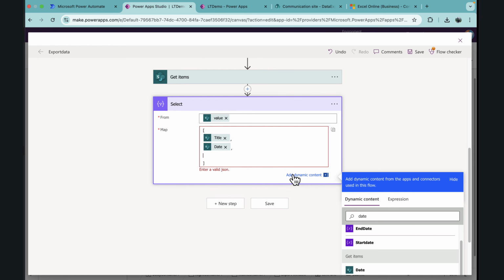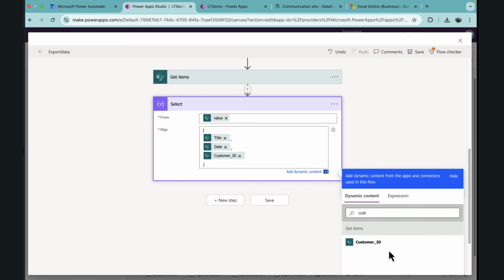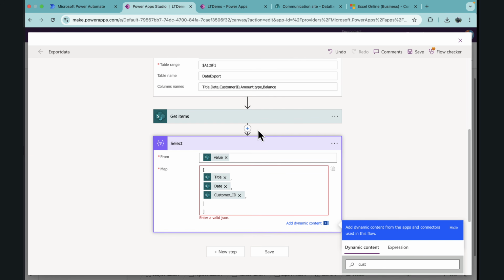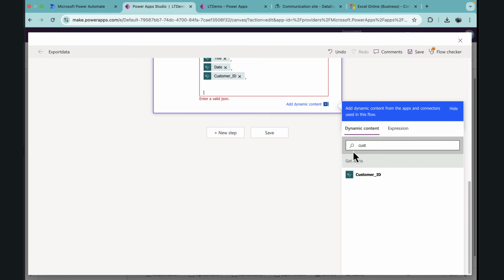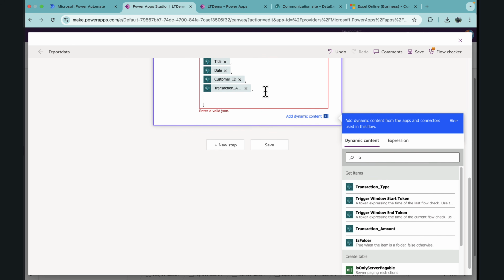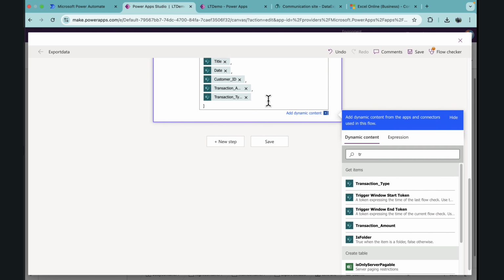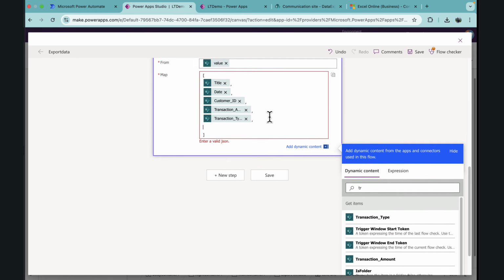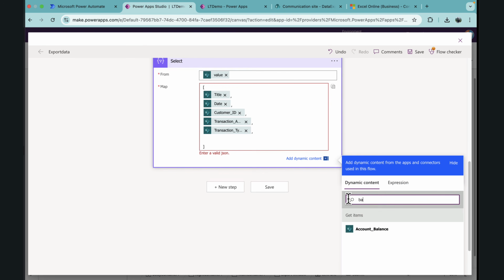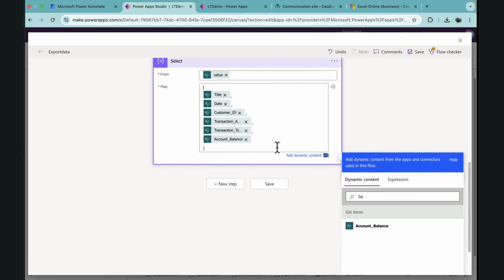Then we put customer ID. Then we put transaction amount. So it is like transaction amount. Then will be transaction type. Then there will be one more, the last one, which is account balance. This is done.